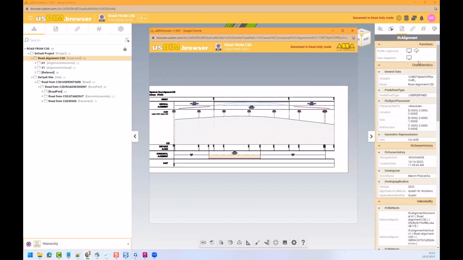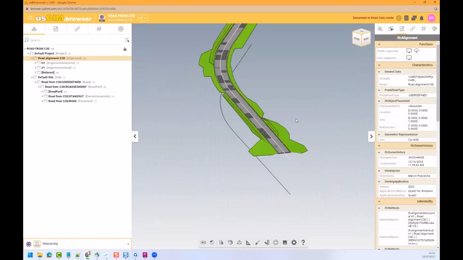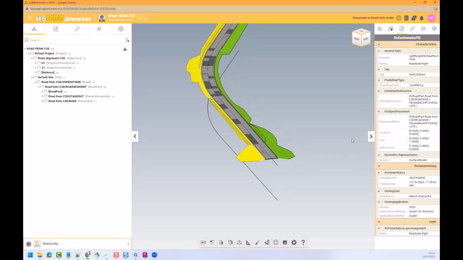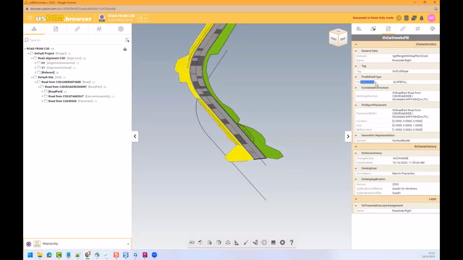So in this viewer, it's very nice to just show the data. When you click on the object, you have all the information you need, like the predefined type I told you about. You have the tag, you have a name, and if you are interested in the relations between different objects, or in the properties, you can find everything here.